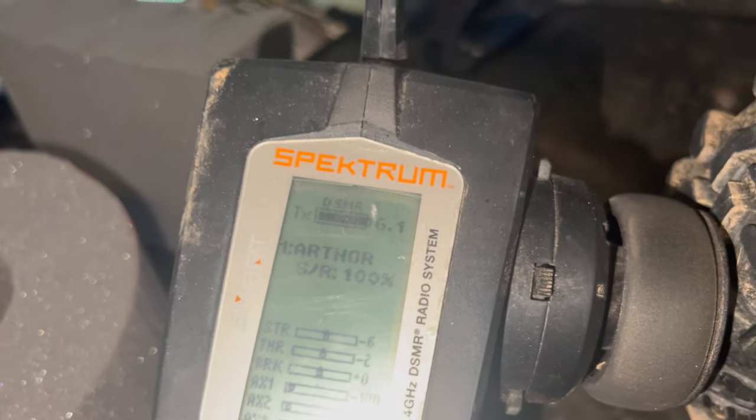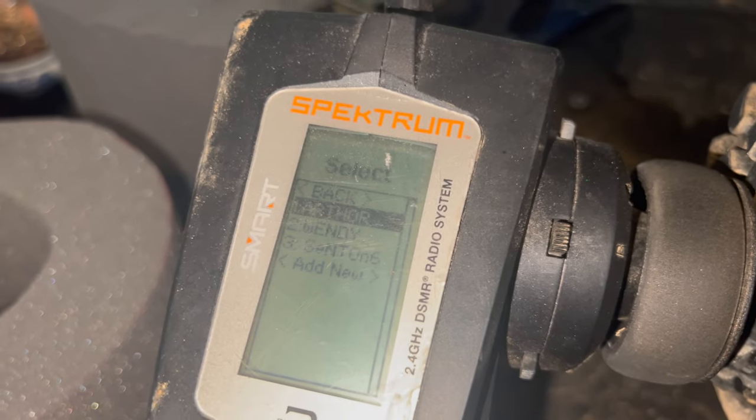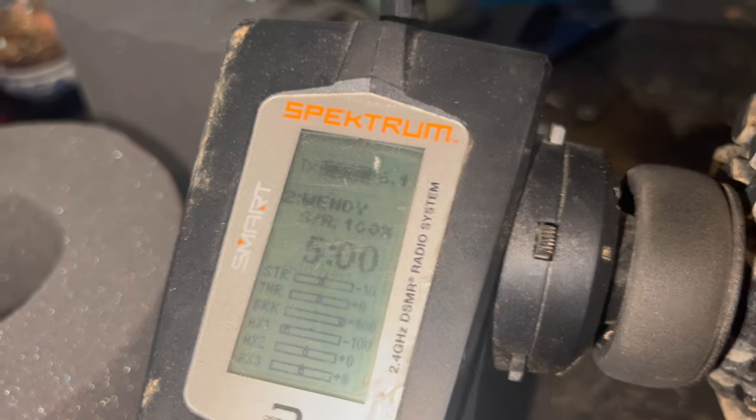Now we're going to move on to the trial rig. I've got a lot of different upgrades on it — more structural upgrades on the Vitavon one, while this one has different mods. We're going to start so you can see both on the same track and how we've equalized the overdrive in both trucks, because overdrive is so important if you're going to use the rig for crawling. I use the DX5 controller — the other one is set to 'Arthur' for Vitavon, and I'm going to do a model select change down to 'Wendy Wang' for the trail truck. This one has the power button right underneath, and we're going to show you why that's actually problematic.